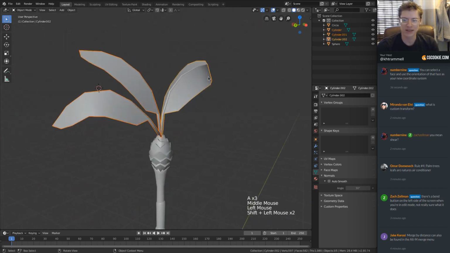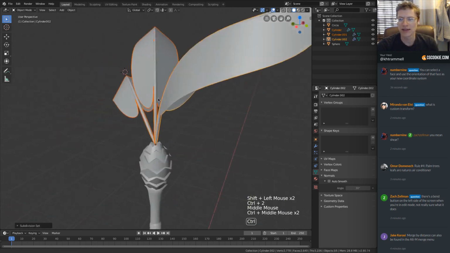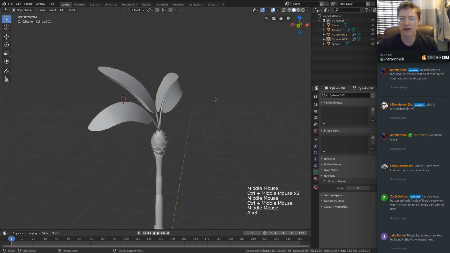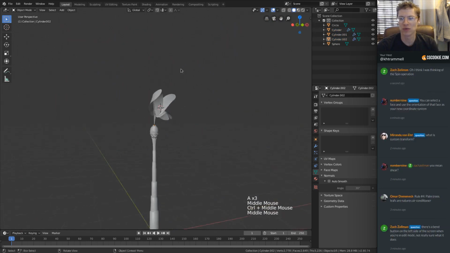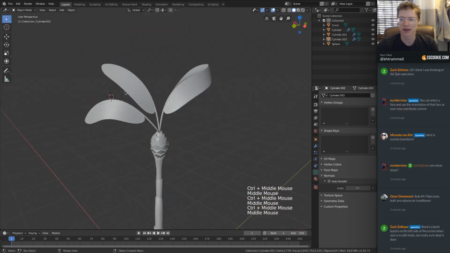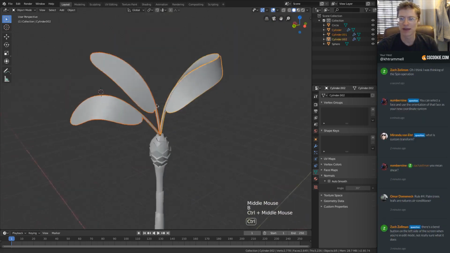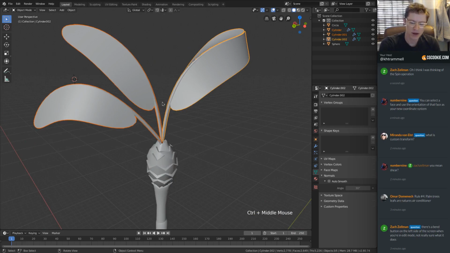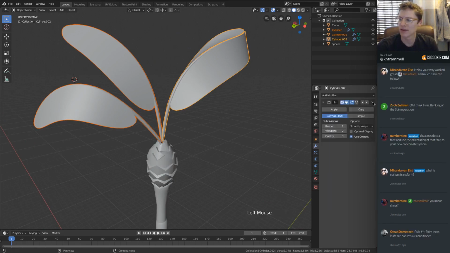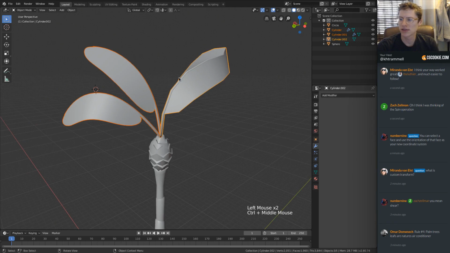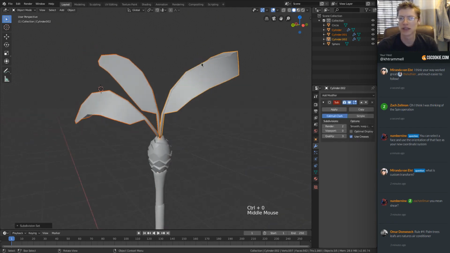Just do a test, Control 2. So yeah, these will look pretty good, they'll look fine if I decide to smooth them, I think. All right, let's remove that subsurf modifier, Control 0.